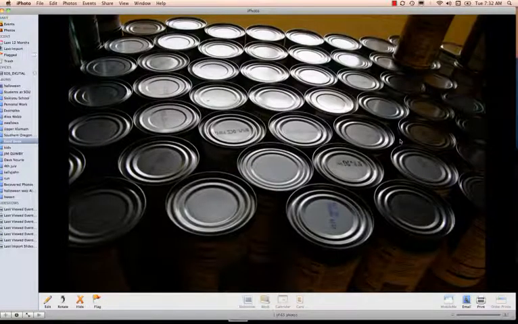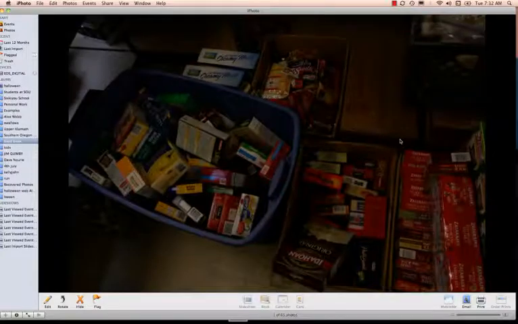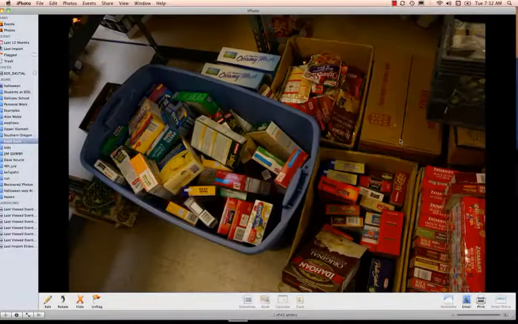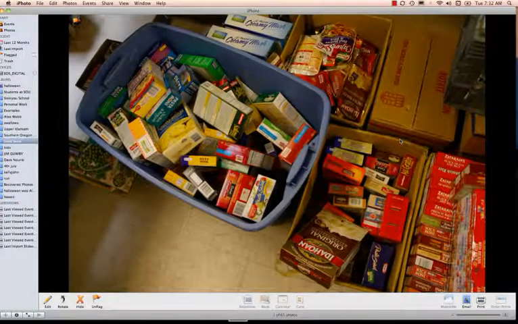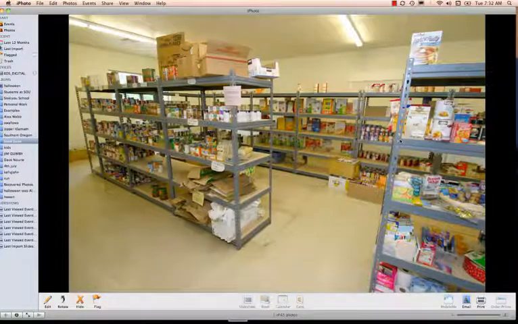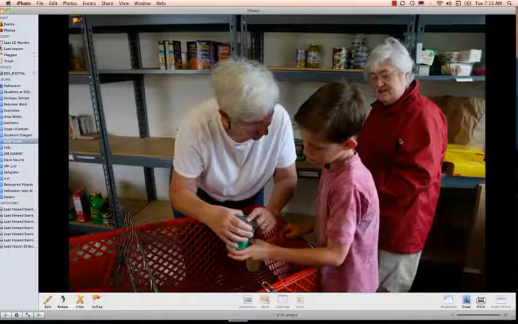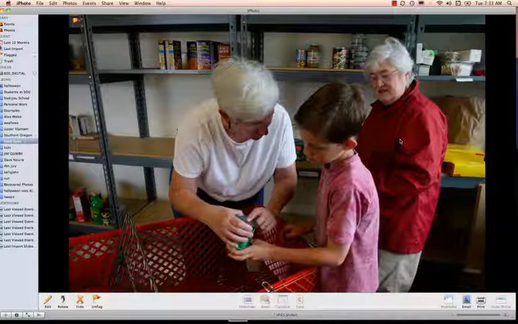Another set of extreme close-ups. Ken is playing with light. You can see the difference in exposure. Always check your exposure as you go ahead and work through it. And just basic stock kind of pictures. Here's a food pantry, a food donation center. Never know when you're going to use stuff like that. Maybe it's a teaser or just to have it.